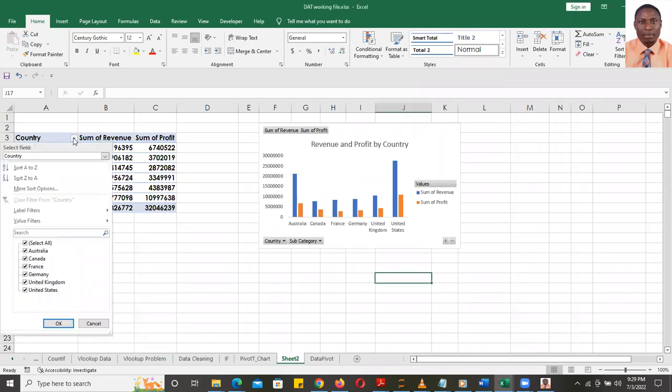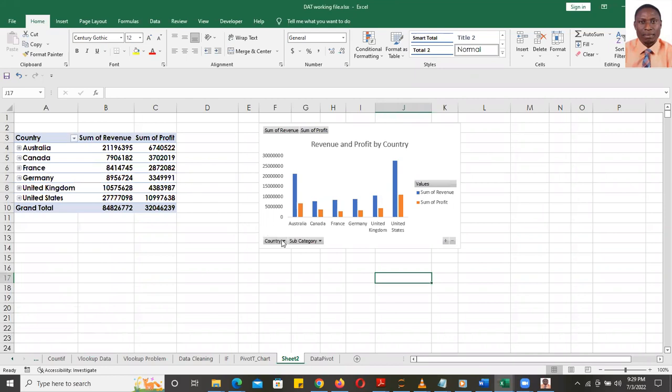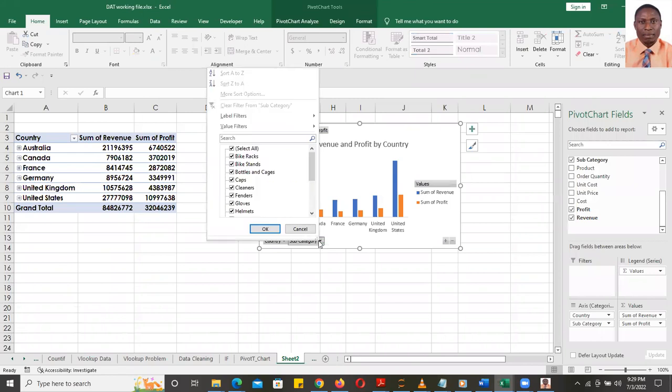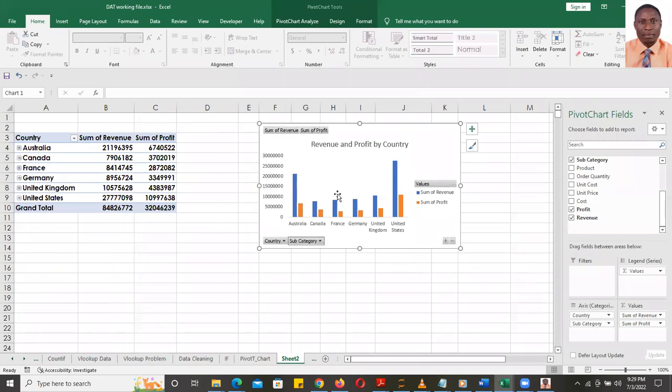This drop down menu or drop down arrow, it's a filter. If you see it anywhere, it's a filter. You can use it to filter. So a slicer does the same thing. It's just that a slicer is dynamic in its filtering, while a filter is static.